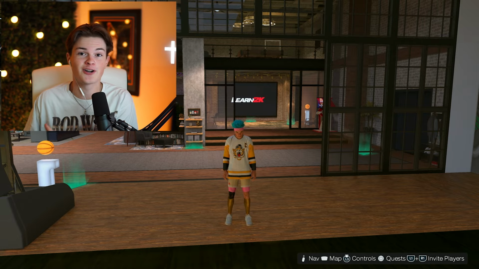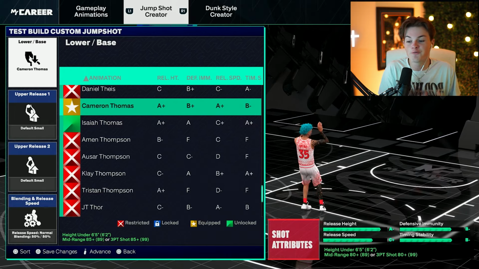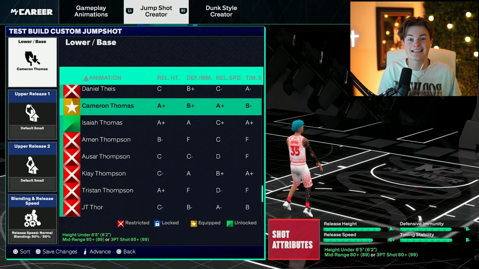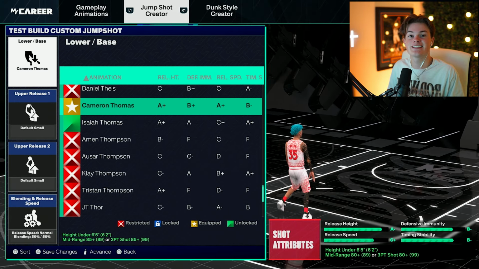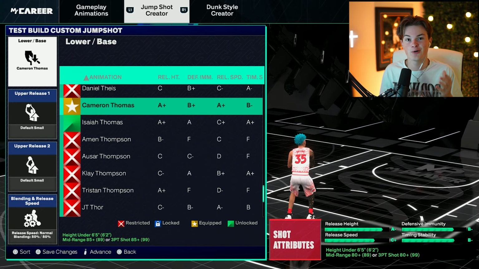We're going to start with smaller guards and then we're going to move our way up all the way to the centers and bigs. Now to start it off, we're going to start with the guard jump shots. This one specifically is for guards that are under 6'5". And for the base, you want to go with Cameron Thomas.